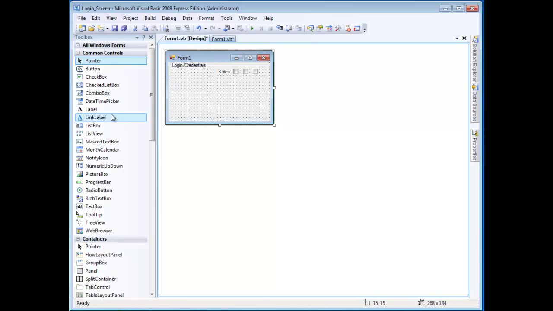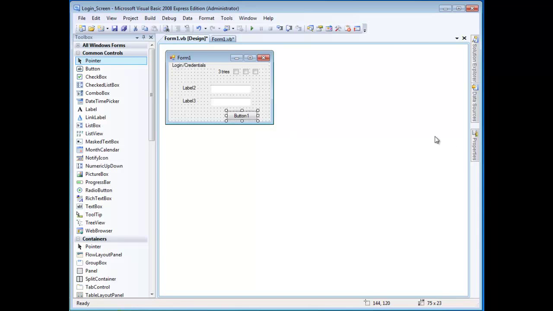And here are the main components: the username and the password labels, and the text boxes, and another button to just say login. Let me move these up.